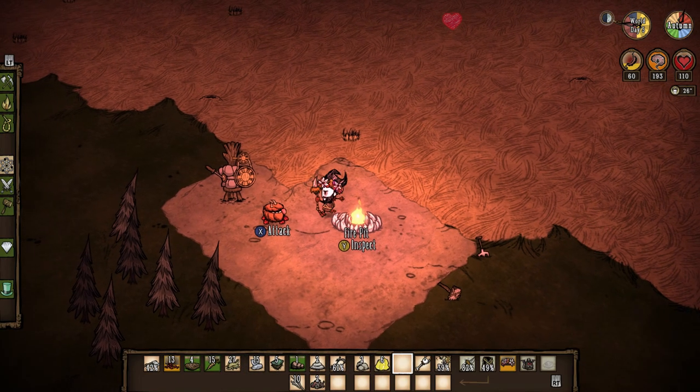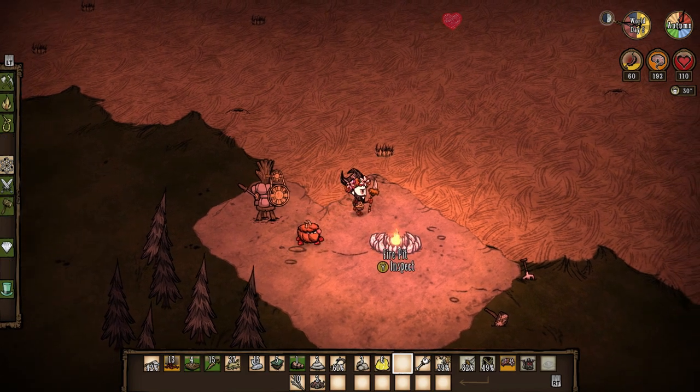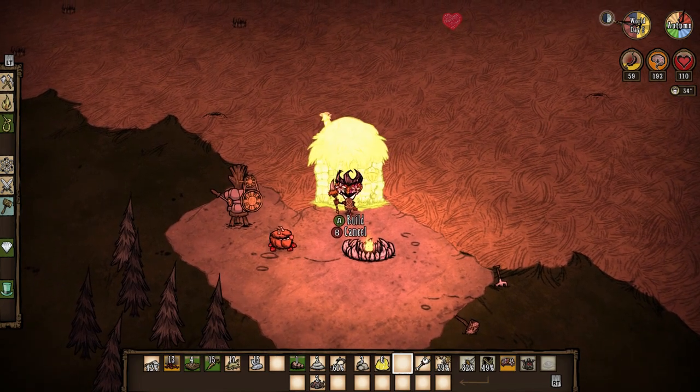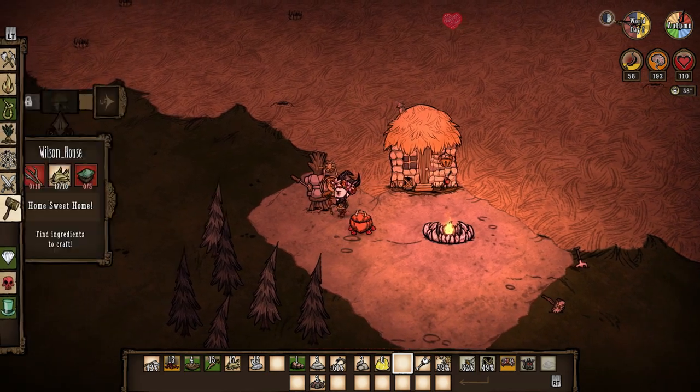Throw that in there. I didn't get too messed up. Oh yeah, you actually don't need to learn this. You can just set it down. Hey, there we go. That'll help. That'll get my health back up too.